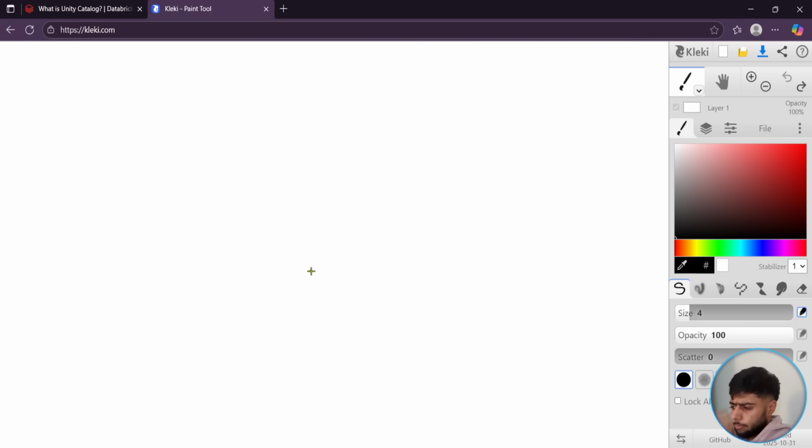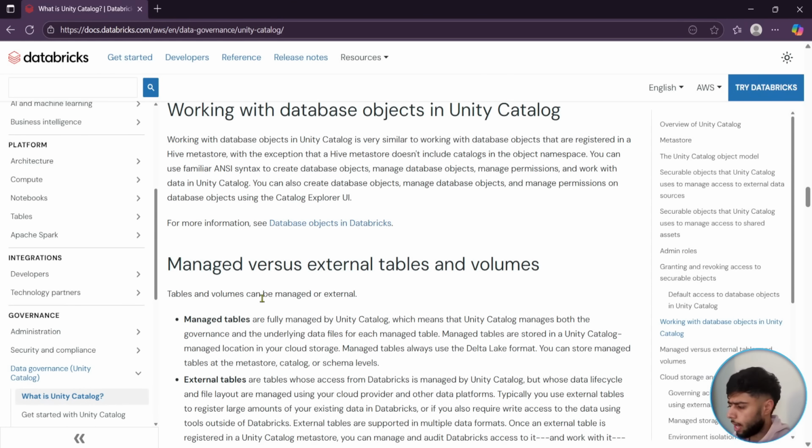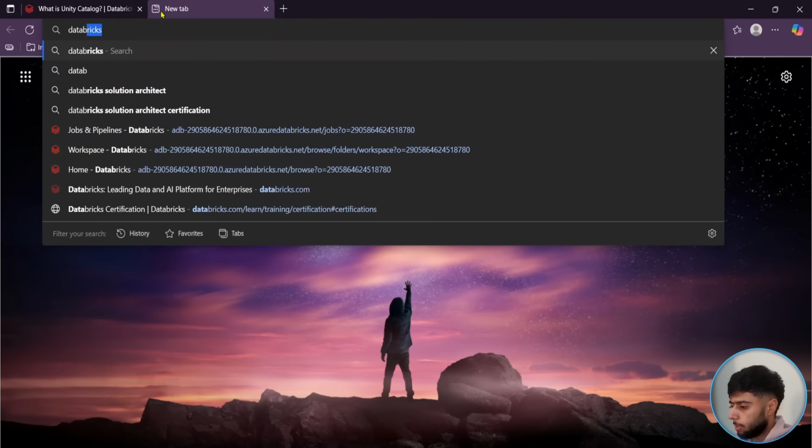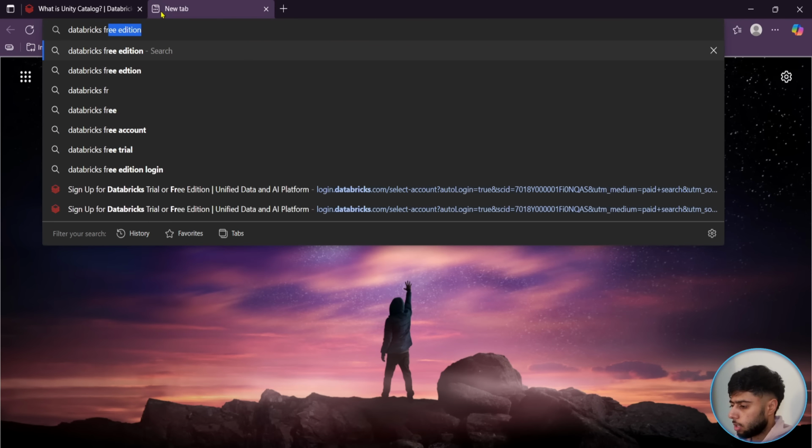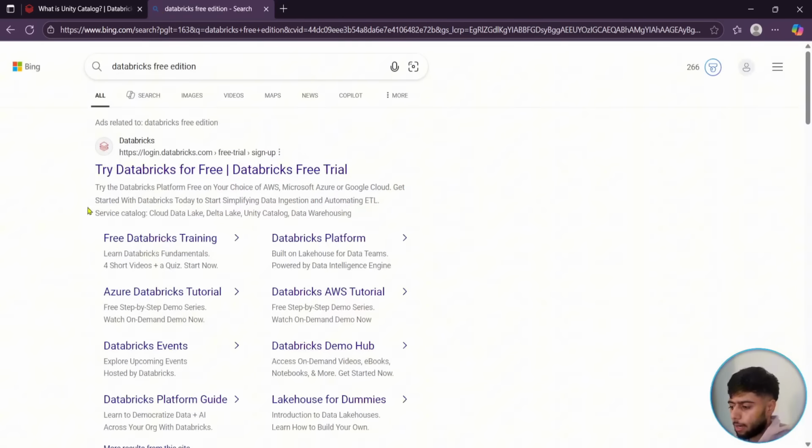Now, Ansh Lamba, we are so good and we want to explore Databricks right away. So how can we create our Databricks? Databricks provides a free edition that you can create. You can simply go to the browser and search Databricks free edition. But if you want to understand Databricks Unity Catalog, you have to create your cloud instance because it will allow you to store your data within Azure or any storage account, and then you will be able to see how it works.